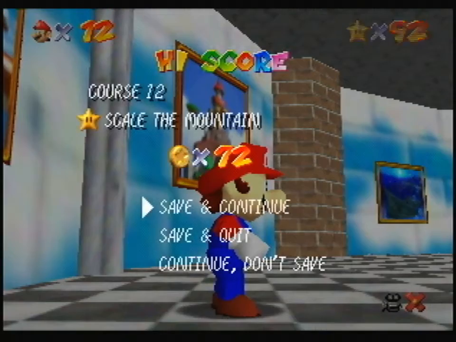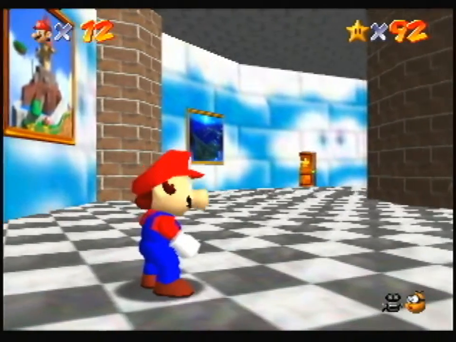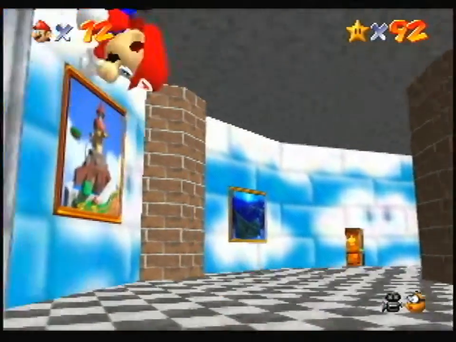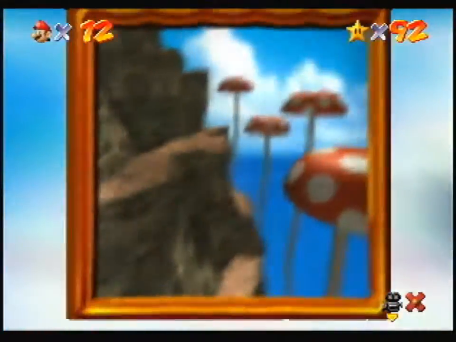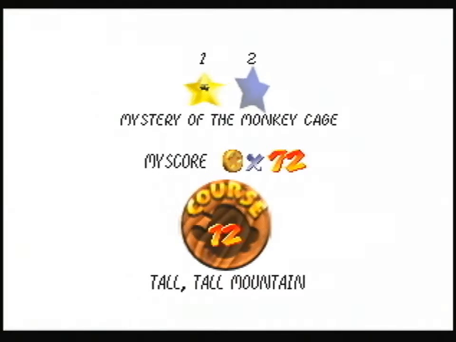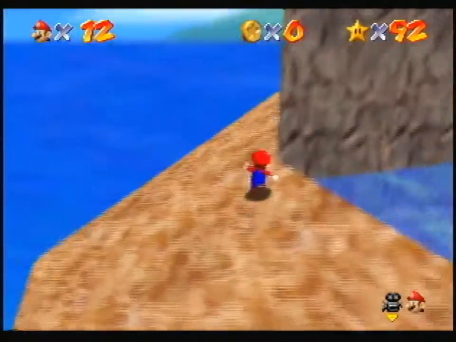72, huh? 72. Alright, how long did that take? A decent amount of time. Well, we got time for more stuff here. You can't backflip into this level because it's too small, the painting. Small mountain. Mystery of the monkey cage. Ooh, what does this mean? I don't know.